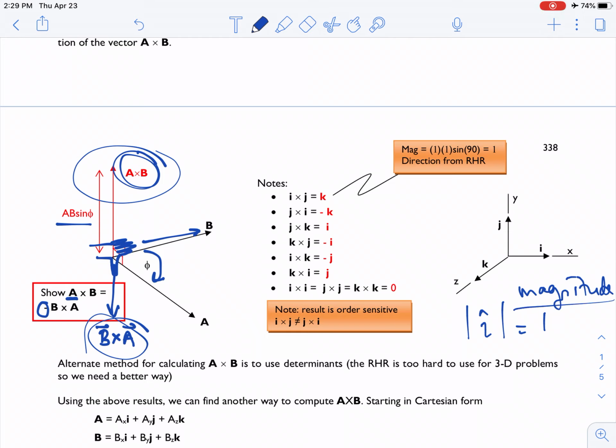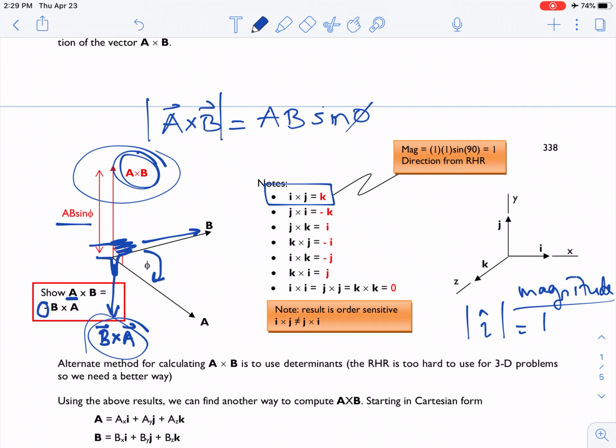Since we know that A cross B has magnitude AB sine theta, we are going to think about that using this definition. So the magnitude of this is AB sine of the angle between these two. Let's look at the unit vector notation. So what is i cross j? I'm looking at the first one here. To be able to do that, I need to understand the direction.